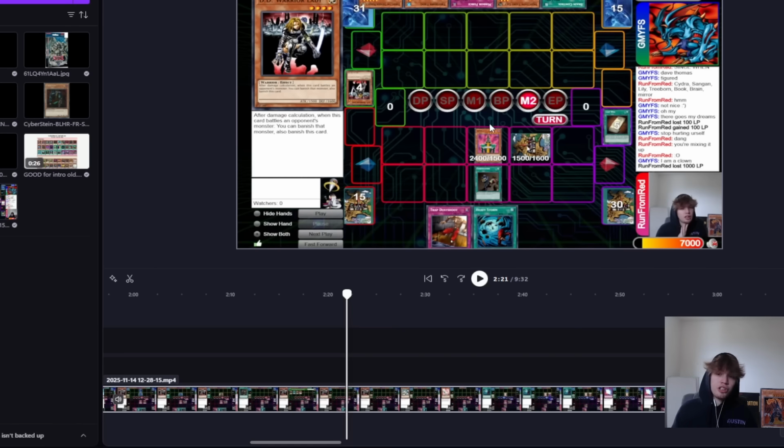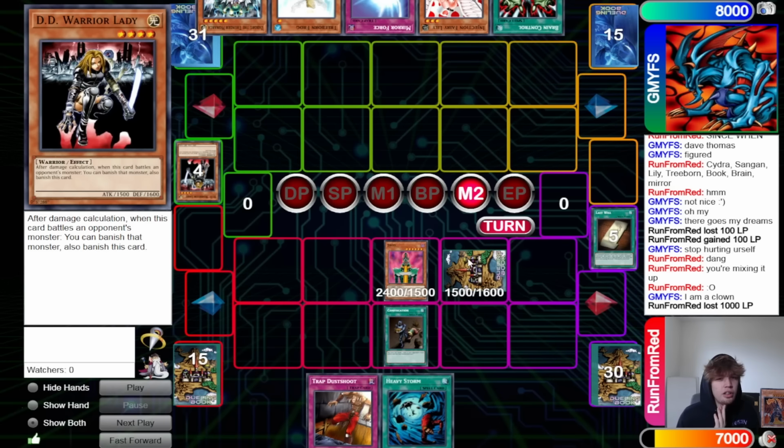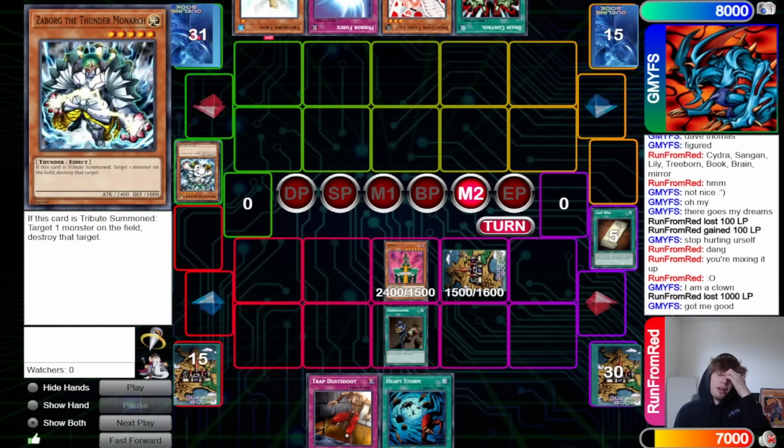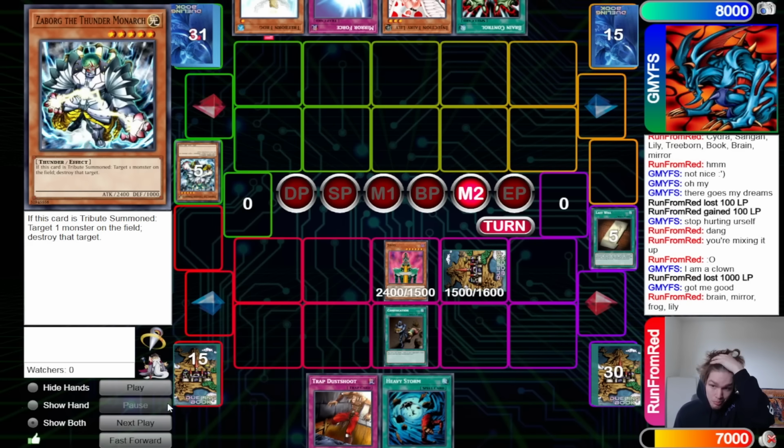But to be fair, we could just use the Jinzo to attack the DD Warrior Lady, and they probably won't banish it because that means they lose their own Jinzo. So it's a little bit of a weird spot on what you end up wanting to do. And they're gonna go Confiscation because, wow, yeah, again they're up to Zaborg, there is really big.